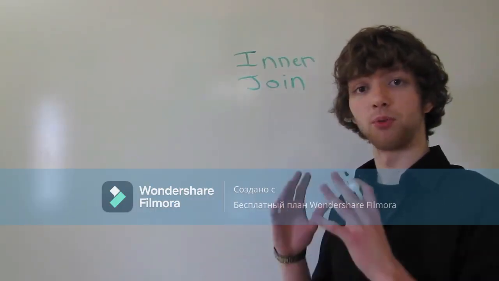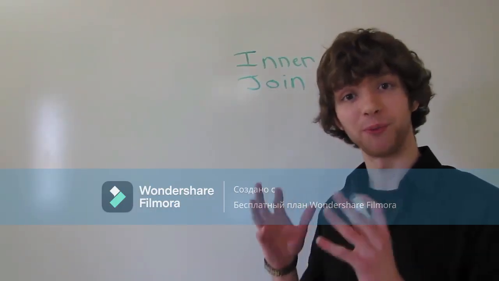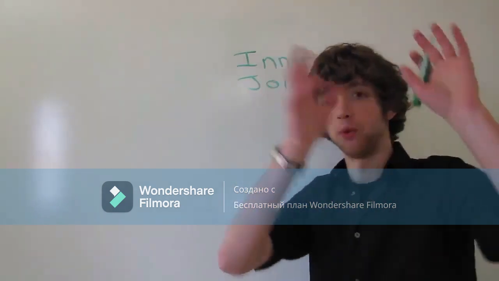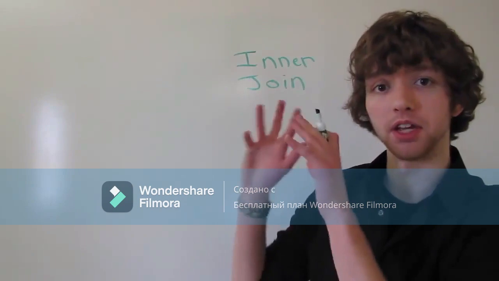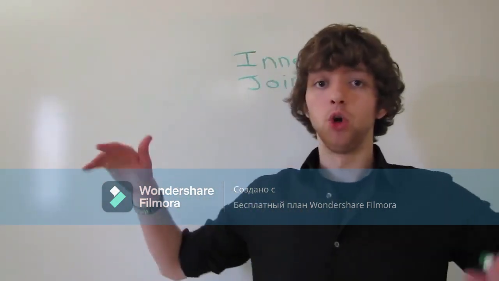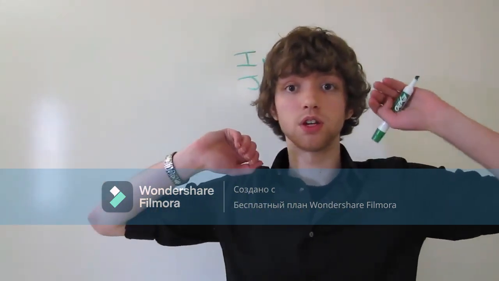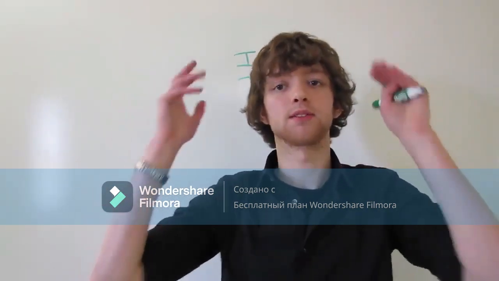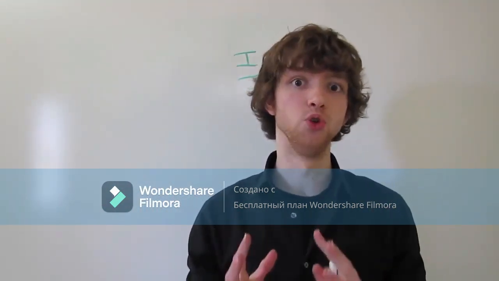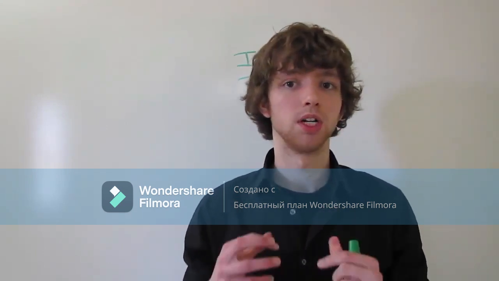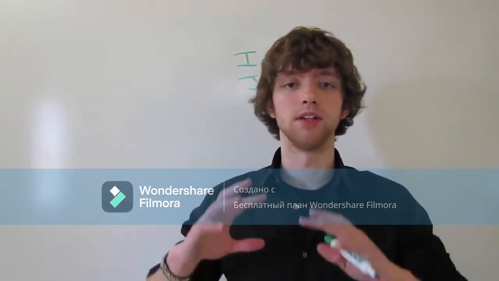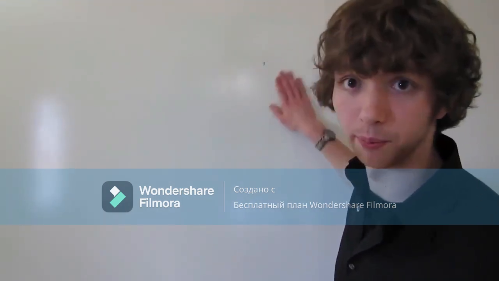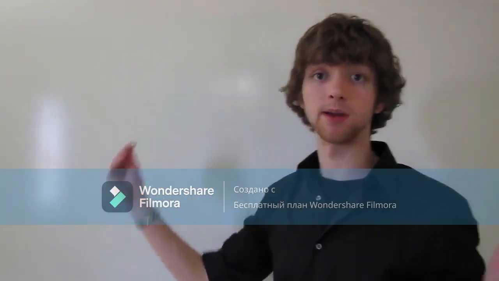Okay, so the way an inner join works is it's going to take one table and another table, and then wherever there are rows from this table and this table that are connected, it's going to present them in a new generated table. So let's just break this down and see how it works. Let's go with an example, right? Because you have to use examples.